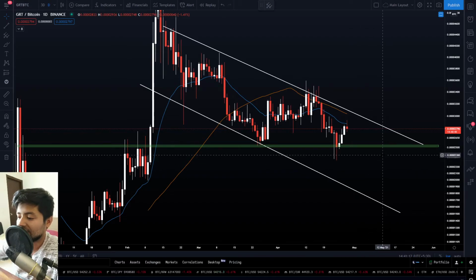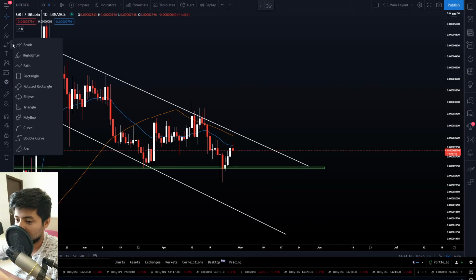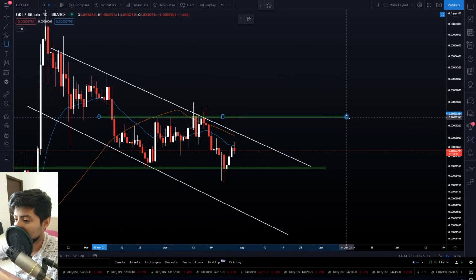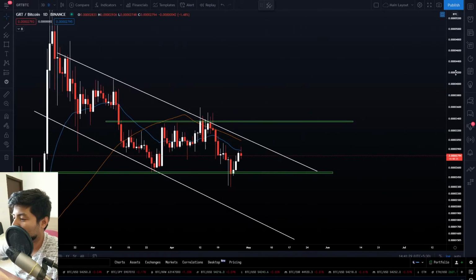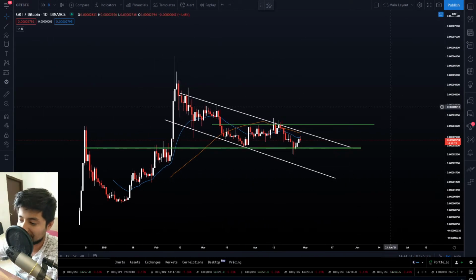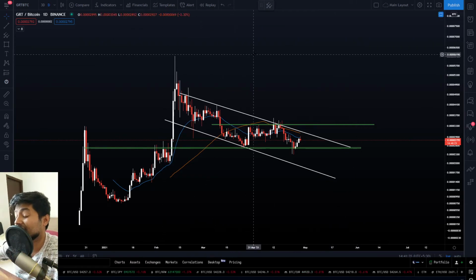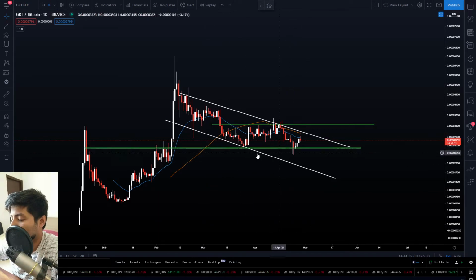Which further confirms the fact that yes, you are bearish in terms of price action. You will get distributed as far as you stay below this particular high right here, which was lower than the previous high, guys. This is looking to be a key significant level. If you take this one out, basically if you resolve this channel to the upside, then you can start talking about a trend finally shaping up, and then you can talk about some further explosion on GRT USD as well, guys. Until then you have to be patient and hold on to these levels, to be honest with you.